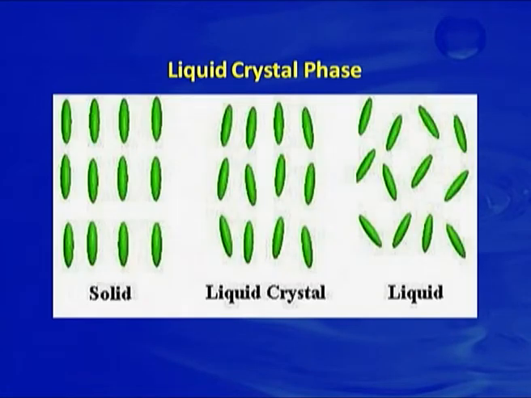In the solid state, molecules are highly ordered and have little translational freedom. The characteristic orientational order of the liquid crystal state is between the traditional solid and liquid phases. It means the liquid crystal phase is in the middle of solid and liquid phases. Here is the structure of solid, liquid and liquid crystal. Here you can clearly see in this picture that the molecules of solid are properly ordered, while the molecules of liquid are not properly ordered, but the liquid crystals are properly oriented, although they are not positionally ordered.